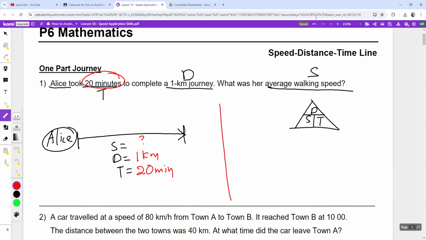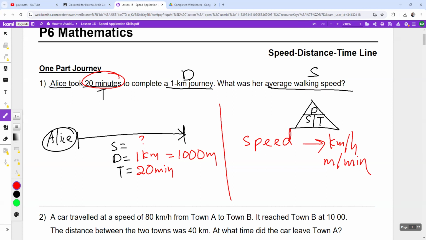There is something here that you need to change first before you can find speed. Kilometer is always related to kilometer per hour, which is a common unit of measurement, or it can also be meters per minute. When you have kilometers and the time is in minutes, you will want the distance to be in meters, because a minute is a shorter measurement. So I will change the kilometer to meters. 1 kilometer will be 1,000 meters. When you have kilometers and minutes, you always change kilometers to meters, which is easier compared to changing minutes to hours, which is a little harder. So you always try to do something that's simpler.